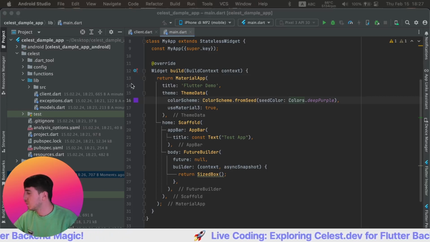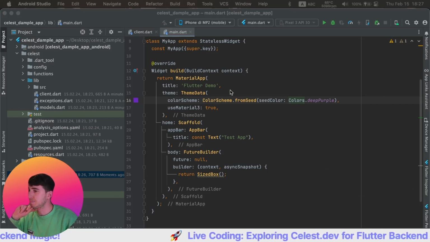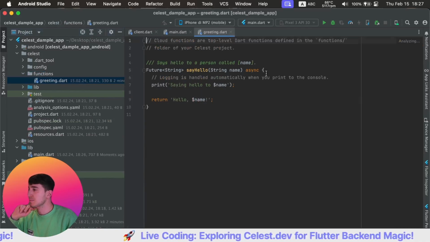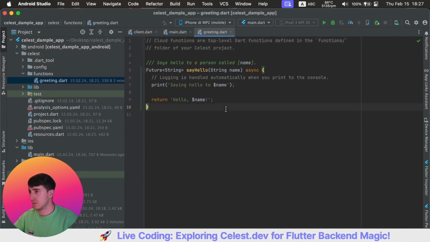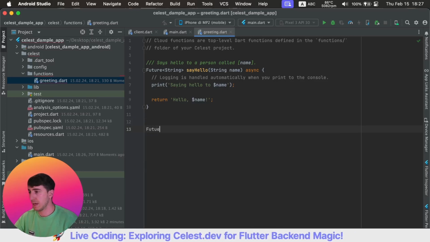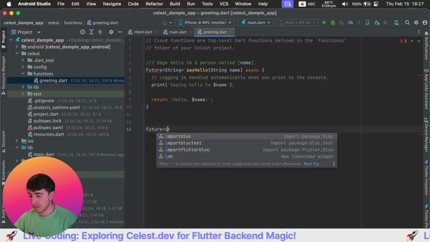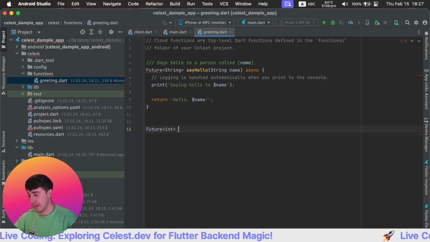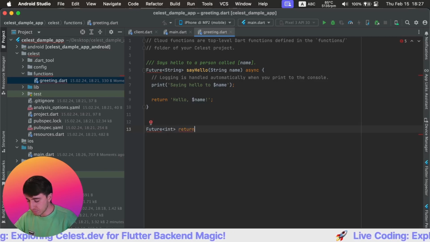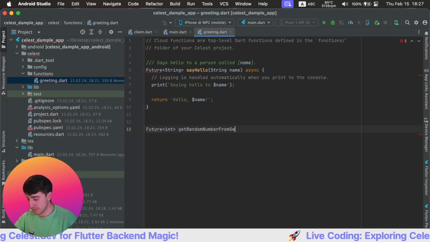So let's go back to our Celest function. We have this greeting function, right? Let's create a new function, which is just going to be a future, and it's going to return an integer maybe, and we can call it something like get random number from server.